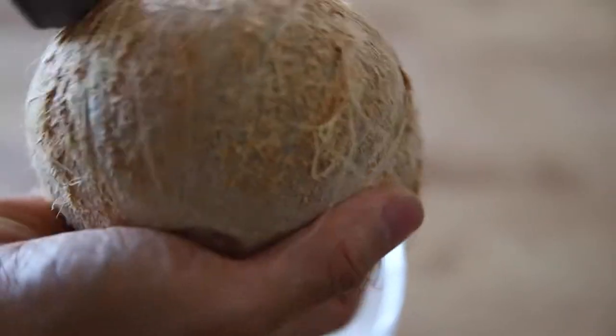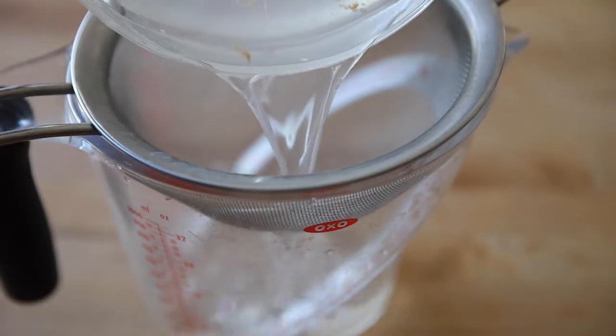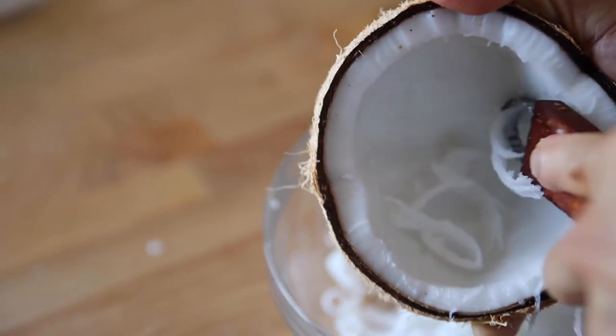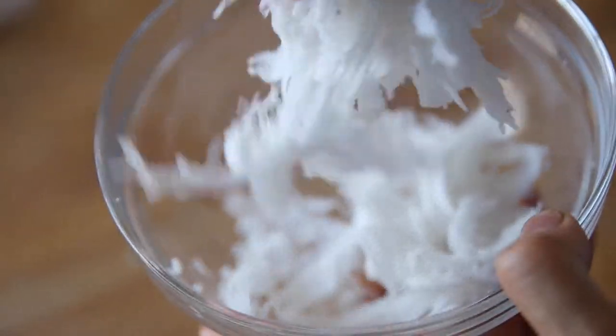The first thing you want to do is prepare the coconut meat. Grab the coconut and a hammer and be very careful. Hit the coconut in a circle until you see it crack. Once it cracks, you'll start seeing water gush out — save that to drink for later. Once you're able to fully crack the coconut, peel it right open. Then use a coconut shredding tool to shred the coconut meat — or a fork if that's what you have. Shred as much of the coconut meat as possible, then put it to the side.